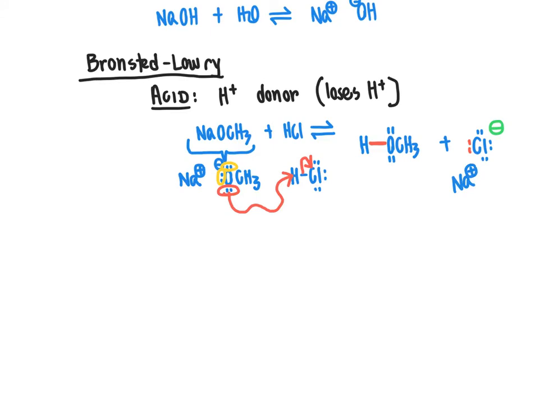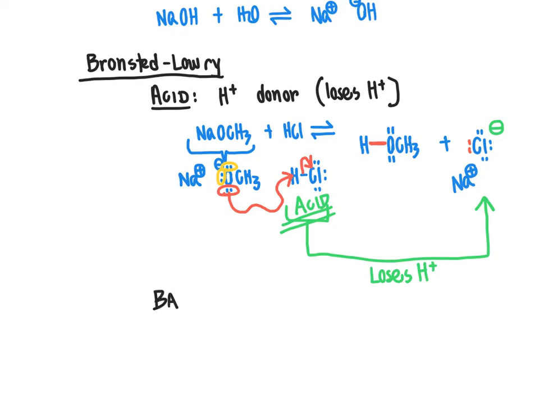But certainly here in this case, our HCl is going to fit the definition of a Bronsted-Lowry acid because of the fact that in going from the reactant to product, the HCl is losing that proton. So it went from being HCl to just being Cl-. Therefore, HCl is of course defined as our acid here. Our base would be defined as our OCH3-. That's what's accepting the proton. So we can go ahead and write in that definition here for a Bronsted-Lowry base. A Bronsted-Lowry base is defined as a proton acceptor.